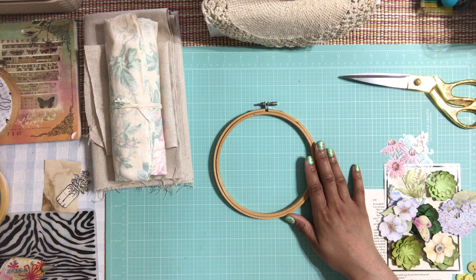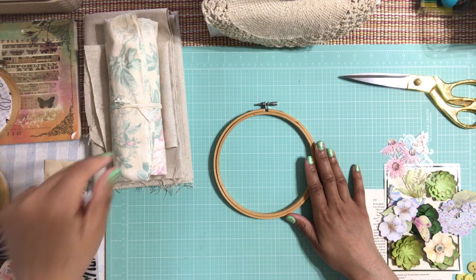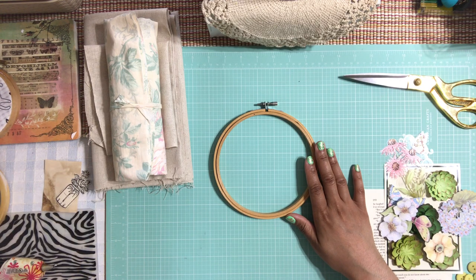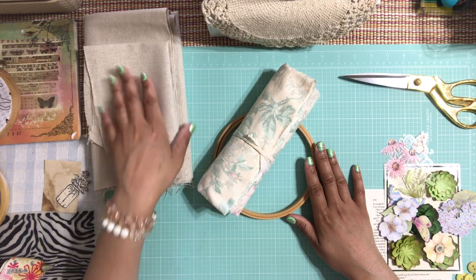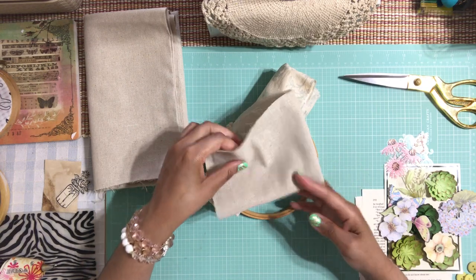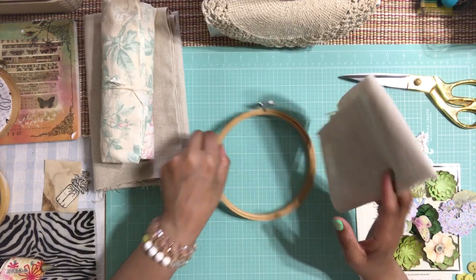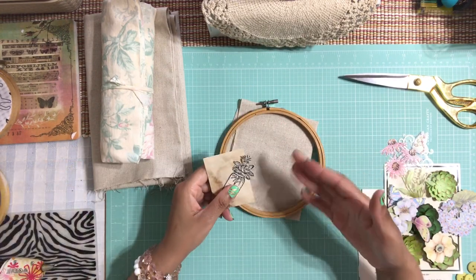Don't go crazy — go into your closet. If you don't have fabric at home, look at that shirt you love but has a stain on it. Use the fabric for that. An old t-shirt would also work. I have here this fabric that I really love, but I decided to use more of this cotton — simple, pretty, beige-y color. It doesn't have any background, it's just simple and I think it's going to work better for this project. I also have here some things I'm going to include in my little hoop.